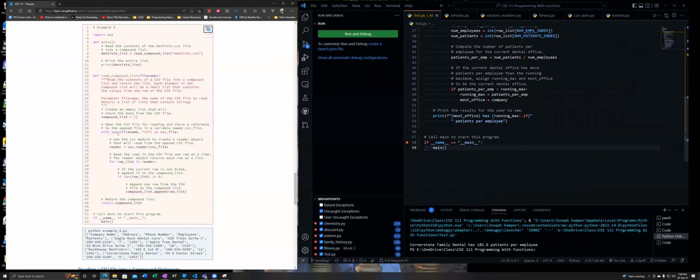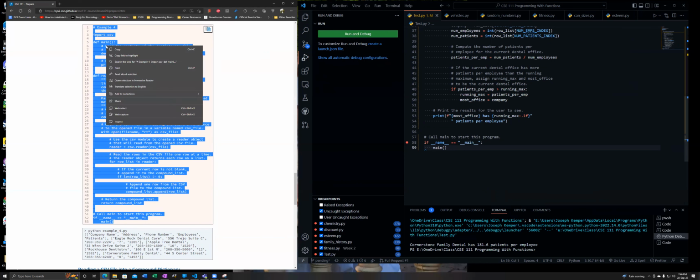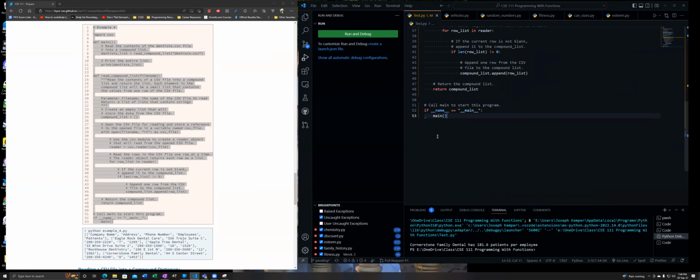Okay, so this one puts it into a compound list. What I've noticed that my classes do, and part of me kind of likes this strategy that they use. They go over it once and then build up, and then in the next class, which is my second, they go over a lot of the same stuff I've already gone over, but go over it a little deeper and showing the functions portion as well.